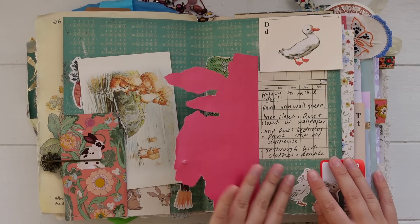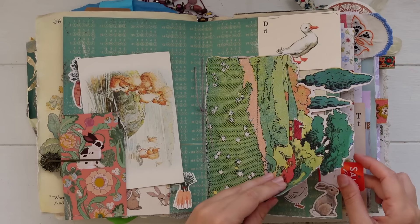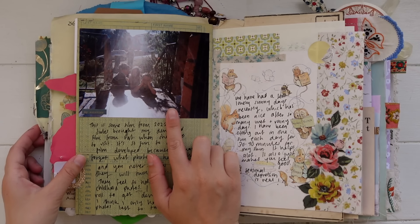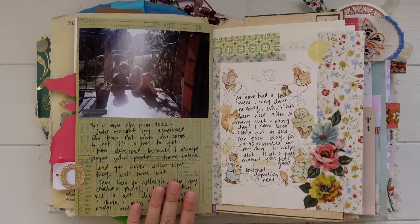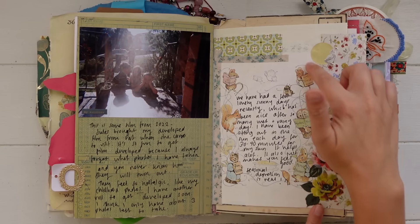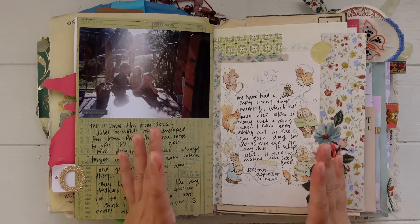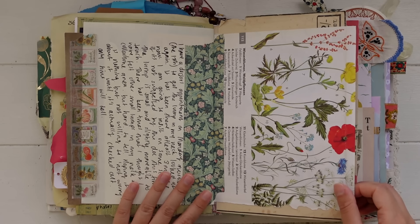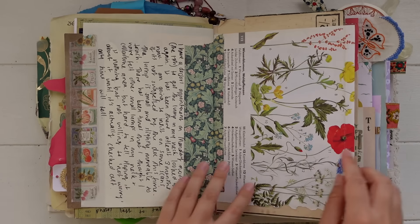This is out of a book and it flips down — there's more journaling underneath with cute stickers and decoration, lots of little animals you could associate with Easter. This is a film photo I had developed — my kids out the front of our house — and I did some journaling directly on the page. Over here more journaling, and this is from a little Beatrix Potter book — like the first page or back page of the book. Just some random stickers to decorate, then again more journaling directly on the page.